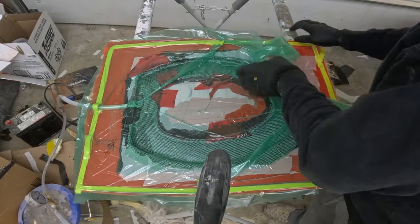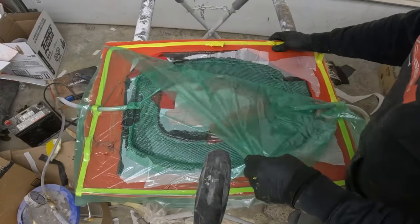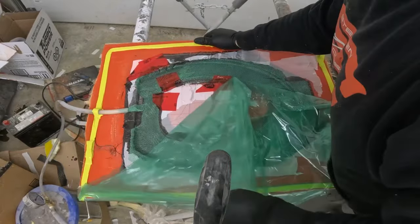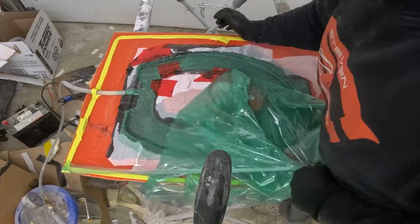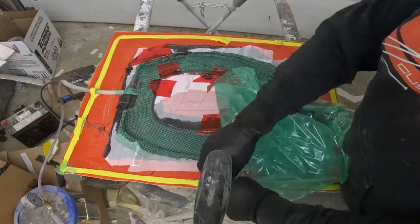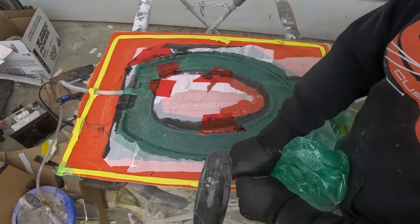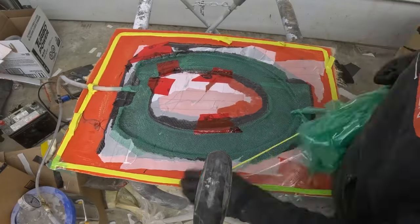Let's see how this looks here. Let's get this bag off here. So this would be the part of the toilet seat where your bum goes. Yeah, after 4 hours, it's not fully cured, but it's definitely better than that other one was.